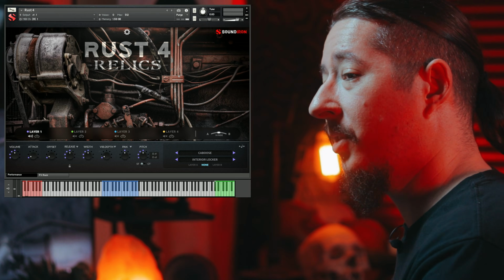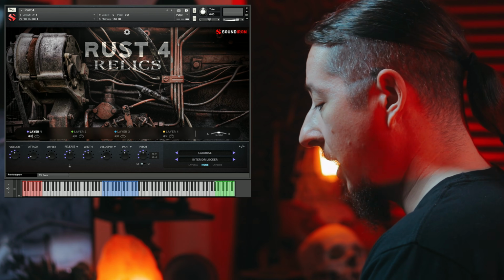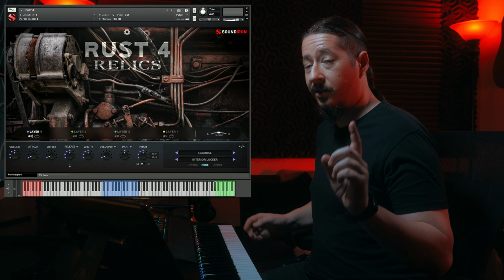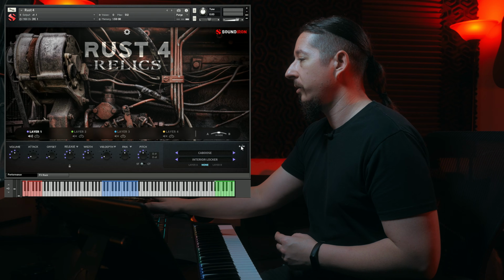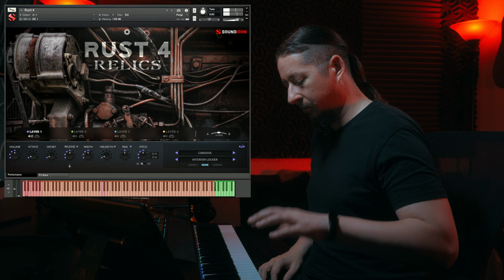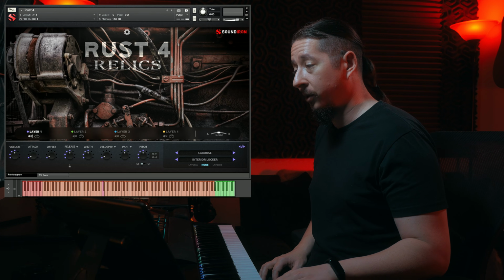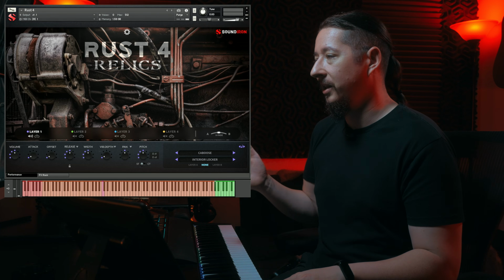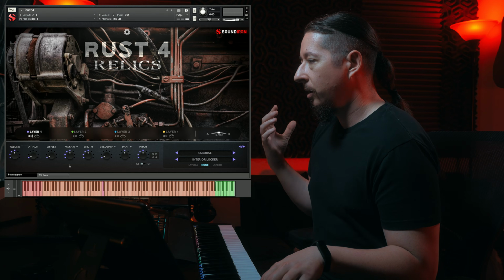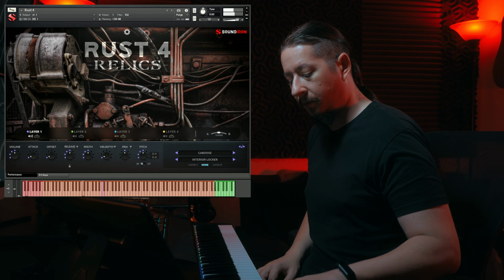And what's really cool about this library is you not only have all these different sounds, but if you want to take any of these sounds and spread them all across the keyboard, it's super easy. So you just go over here to this chromatic spread button, click that, select the key. So now we have that all across the key range. So if we play really low, which is something I like to do with some of these really heavy metallic percussion sounds, it really gives it a dark and menacing sound. So let's check that out.